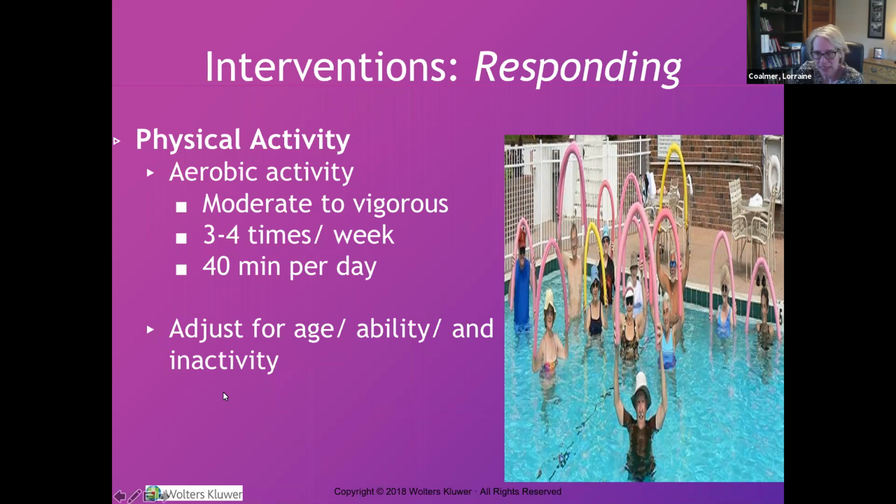Adjust for age, ability, and inactivity. And honest to God, I tried one of these swimming classes and I kept floating away from the group because I couldn't maintain myself on the floaty. And they were all looking at me like, you're a complete idiot. And they were like twice my age. So I skipped the water class. I'm done with the water class. So really looking at what can the person do, what age group, what kind of activity. I mean, I'll never run a marathon, but I could probably walk around the block, maybe. I can't guarantee that I'm really going to do that though, but this would be my hard sell. You're going to have to really convince me on how I should exercise.